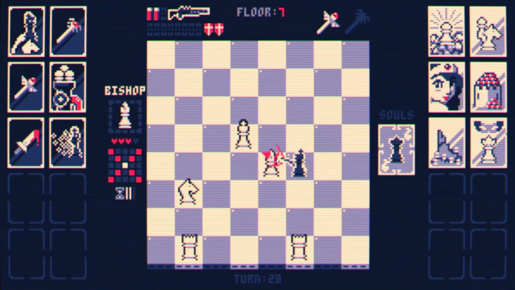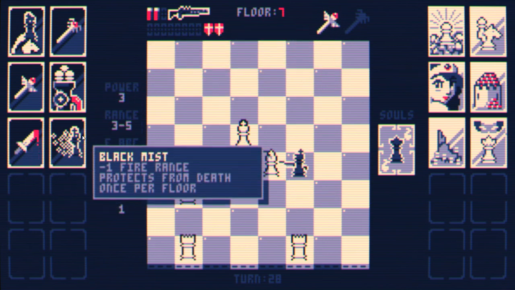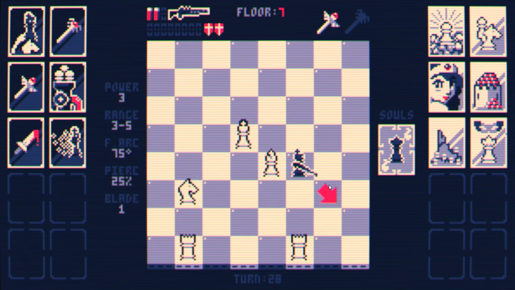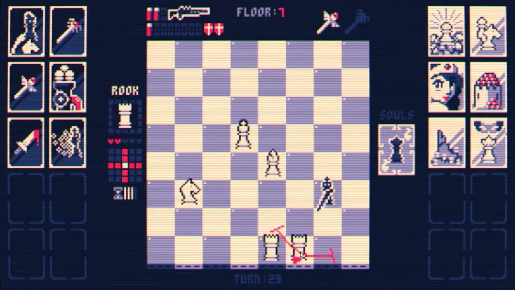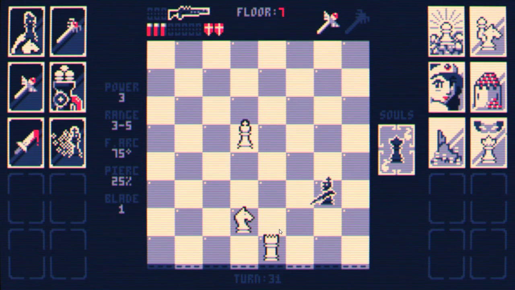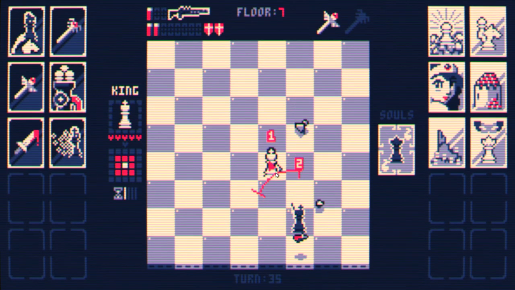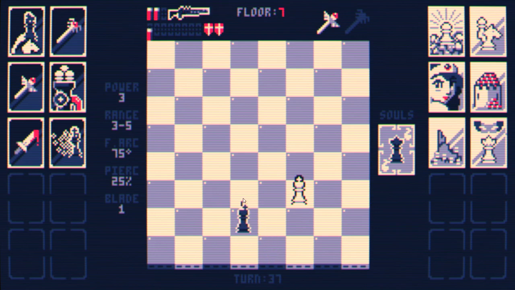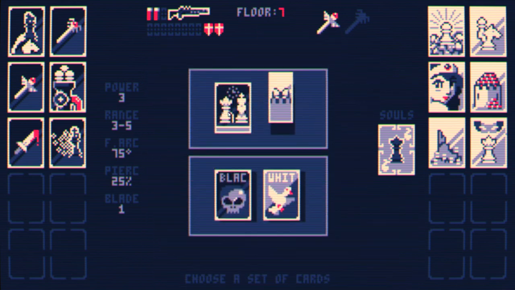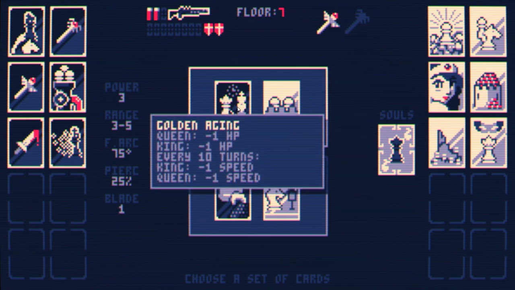Let's go here, I guess. And we still haven't used our Wand of Wings. Or our Black Mist. Let's go here, I guess, and try and kill some stuff. We are not in check, so boom. Boom. Boom. Boom. Right. And boom. Cool, cool, cool. Yeah, there was no chance of not killing any queens with this one. Remove two pawns, add a rook, that's fine.